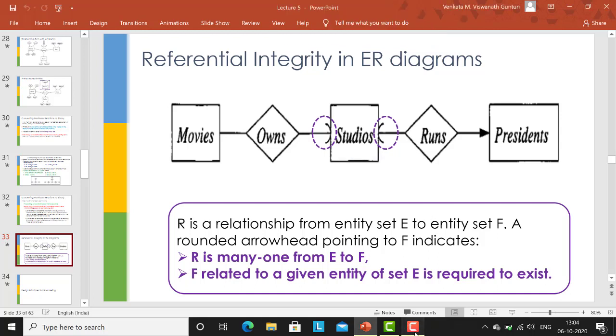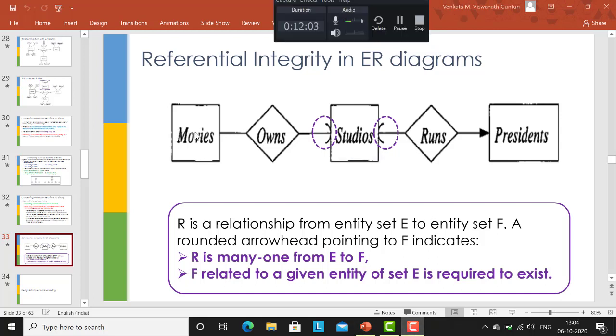So first let's see the left portion over here. I say that movie is owned by studio, and I have put a line like this. If the line was not like this, then I would have put a bold arrow, something like this, over here, and then I would have said that owns is a many to one relationship from movies to studios. And then when I converted this owns relationship into a table, I would have taken primary keys from here and here, and then put relevant foreign keys. So that's typically how we do things, right?